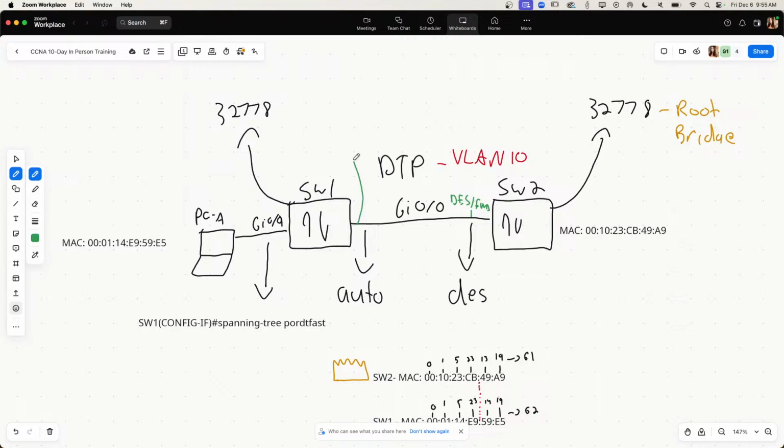For switch 1, what kind of role is it going to be? Root port. It's a root port because it's facing the root bridge. So all the non-root switches, remember, after we decide who the root bridge is, we have to converge the network. All the non-root switches have to determine how they're going to forward to the root bridge. So once they elect that, the port becomes the root port. And it's forwarding.